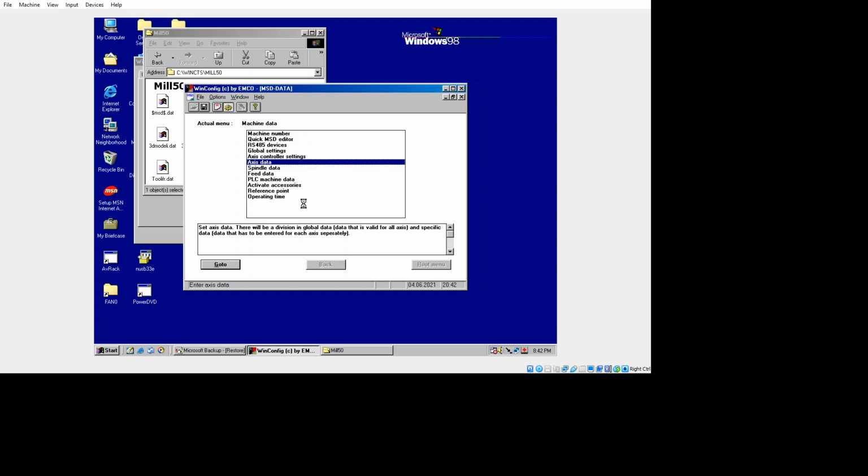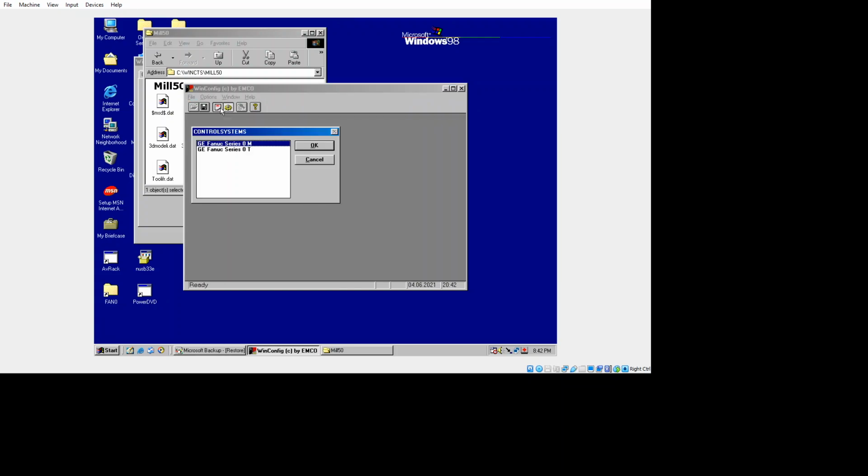Store data to machine data disk too? Yes. Machine data disk not found. Okay, anyways. That might be because, I don't know, I don't have the machine hooked up. Can't hook it up on the virtual machine because I don't have the ISA slot. So yeah, there is also, let me see if it's in the INI file.